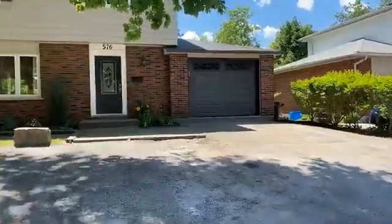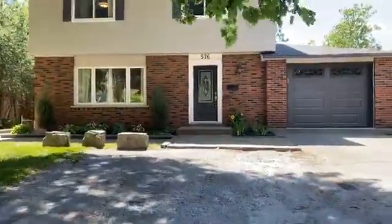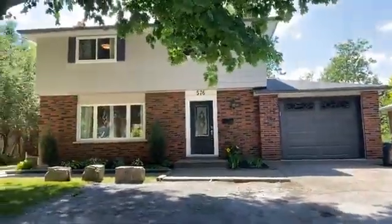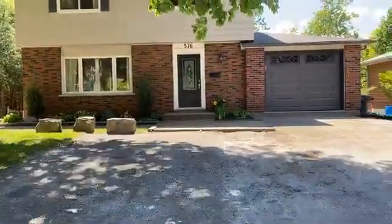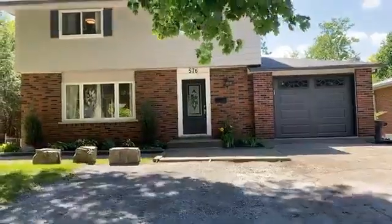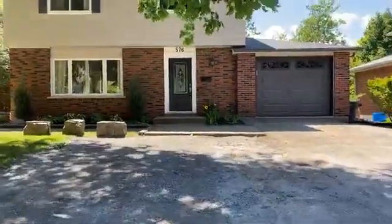Okay, so that's everything, guys. Once again, it's 576 Beechwood Street in Oshawa, Ontario, and this is our newest listing. Okay, it's located on Roslyn and Wilson, so really close to that plaza there with the Shoppers Drug Mart, Food Basics, coffee culture, some restaurants. It has literally everything you need right around the corner.